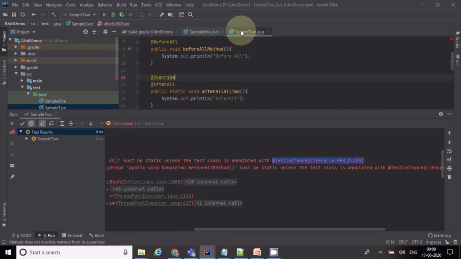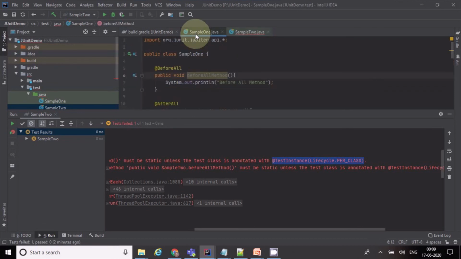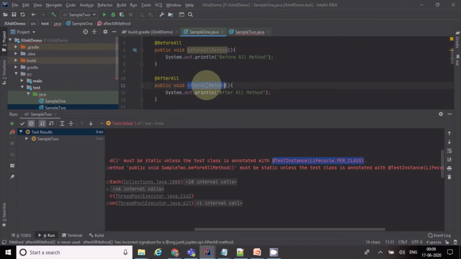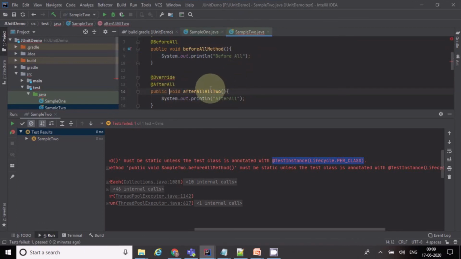Okay, before each you can try from your side, same concept. You can override any method, you need to... okay, this is the after all method, that's why it is showing this. Here also we need to mention the same method name, right?